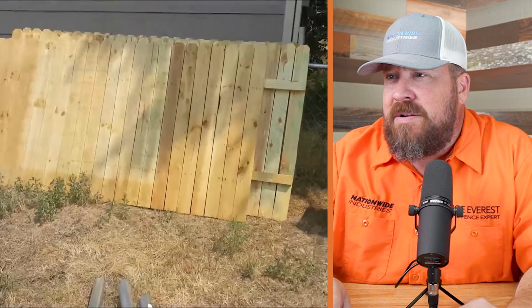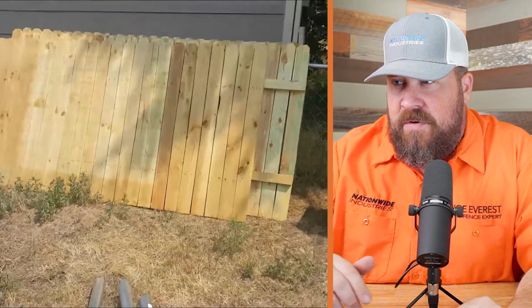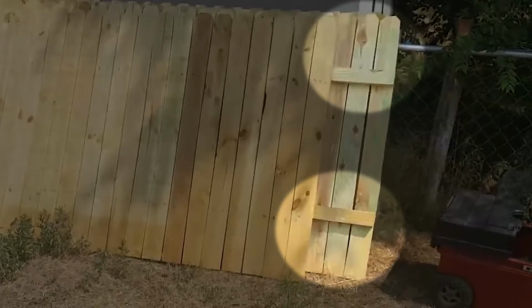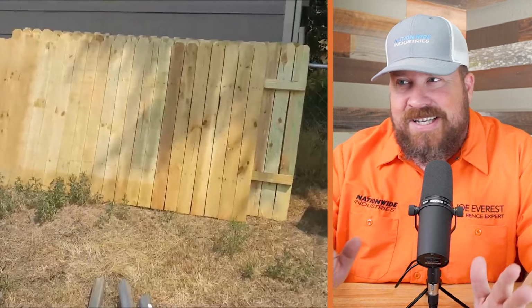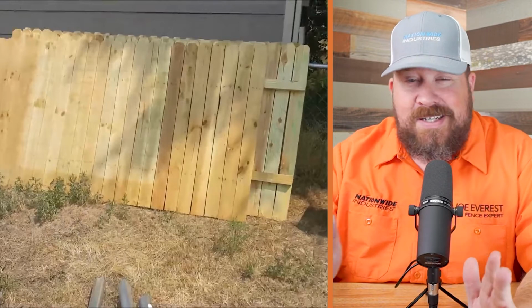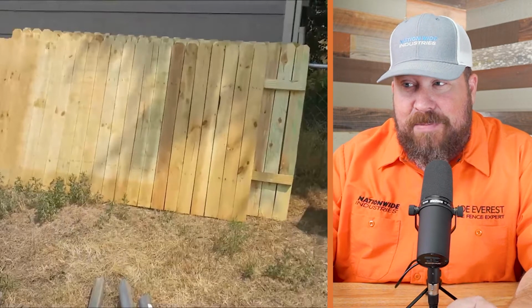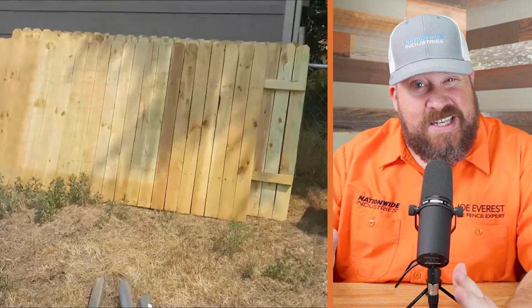All right, let's look at the panels. 4 foot tall, 2 rails, which is typical on a 4-foot fence. You'd want to see them spaced a little bit differently, though. This is leaving a lot of the picket below the bottom 2x4 and above the top 2x4, the reveal. Typically, you'd want to see that 6 inches or so. Some folks will do it 7 inches. Anyway, 6 to 7 inches from the top of the picket to the top of the top rail, from the bottom of the picket to the bottom of the bottom rail, 6 to 7 inches.